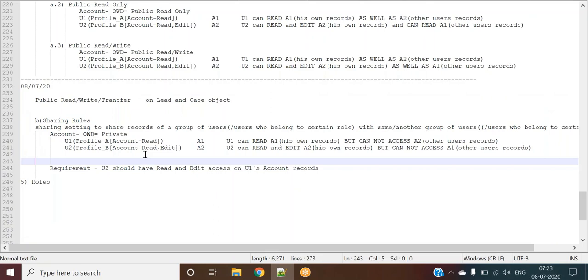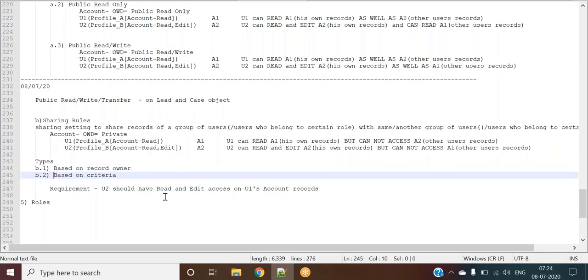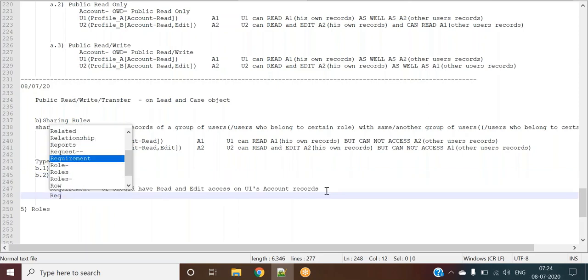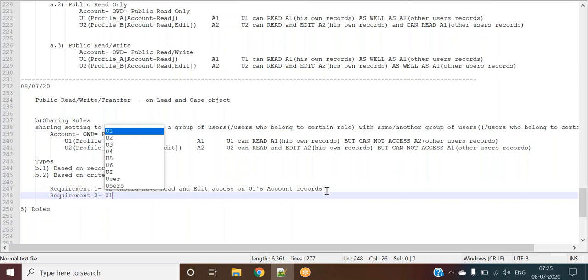Let's say user U1 needs read access on all account records that belong to country India.